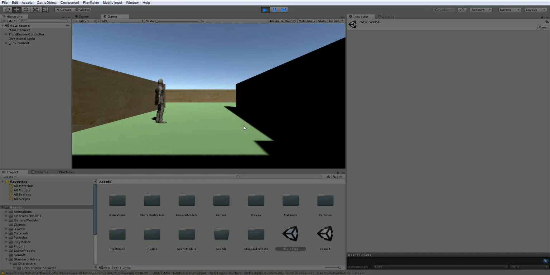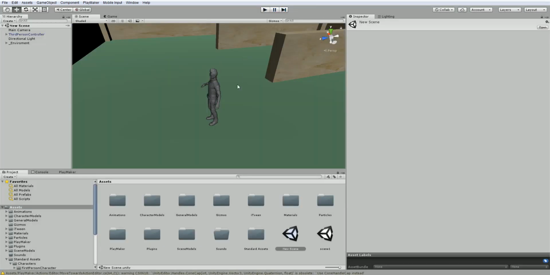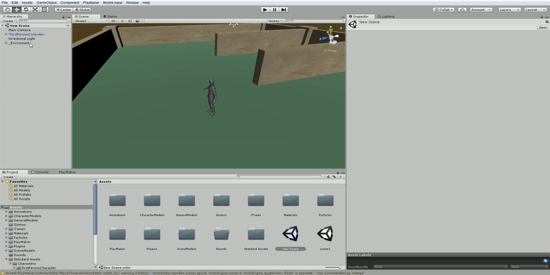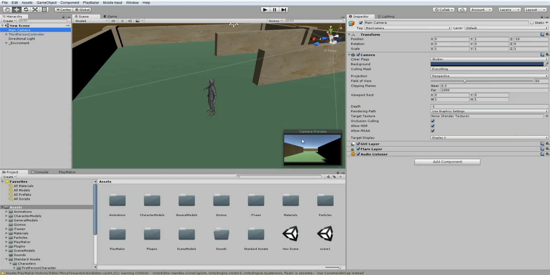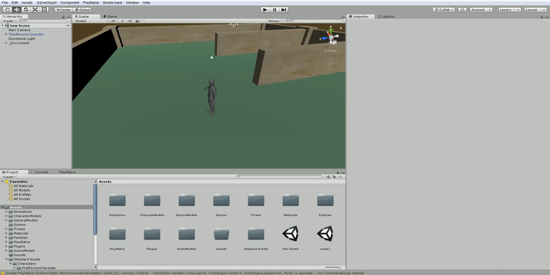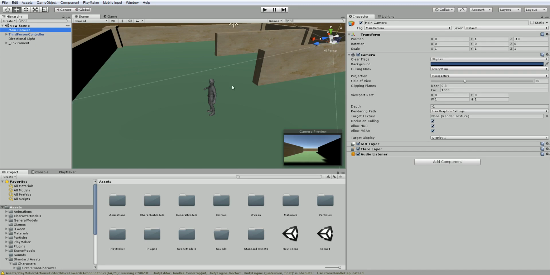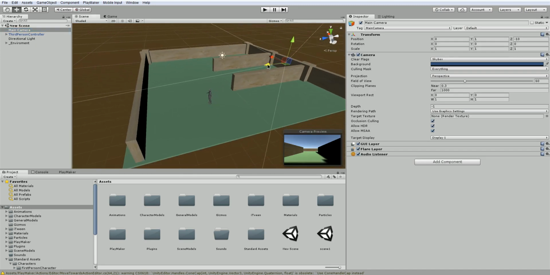Now, we want the camera to follow Ethan. Just the way it's set right now is not very helpful for us. So let's just unplay this and see what we can do to get the camera to follow. Now, the first thing I want to do to get the camera to follow Ethan is just to get the camera in the right place. And as you can see, if we click on the camera, it's just pointing randomly over here. Now, the easiest way to do this, well, let me show you the harder way first. The harder way is to grab the camera and move it around and try and position it behind Ethan and sort of get it where you want it to be.